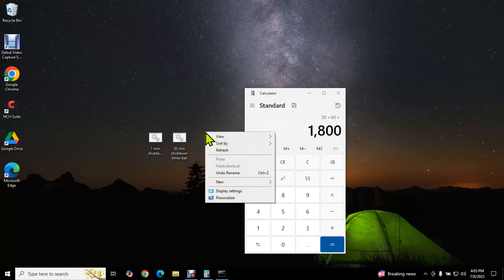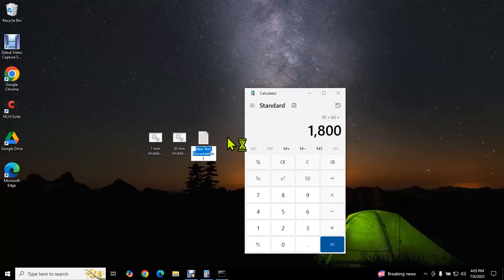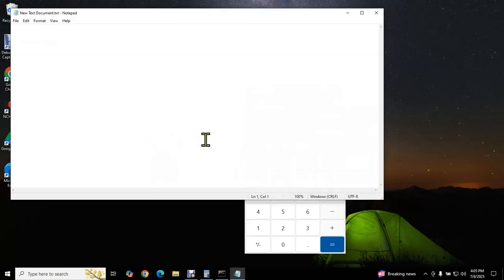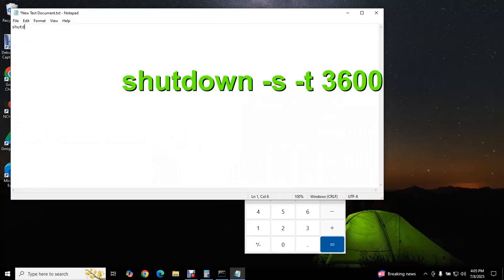Yes. And then I'm going to make a 60-minute one. Shutdown space dash s space dash t, and 60 minutes times 60, that's going to be 3600. 3600 seconds equals 60 minutes.